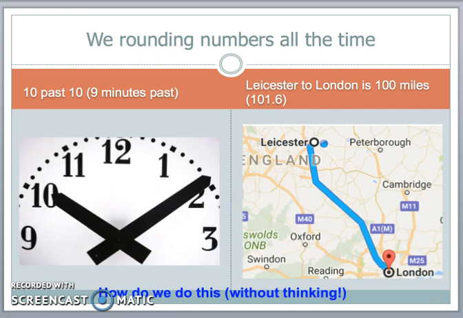We round up on a daily basis. We almost do it automatically. So if I said to you, what is the time on the clock on the left? Most people would say it's 10 past 10 or nearly 10 past 10. The exact value of 9 minutes past 10 sometimes doesn't have that extra value than saying it's nearly 10 past.